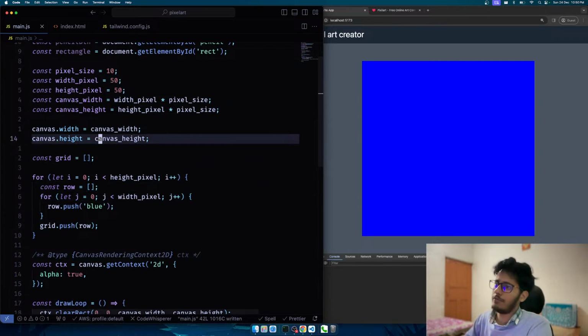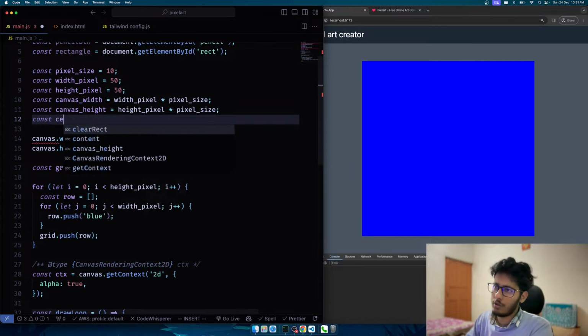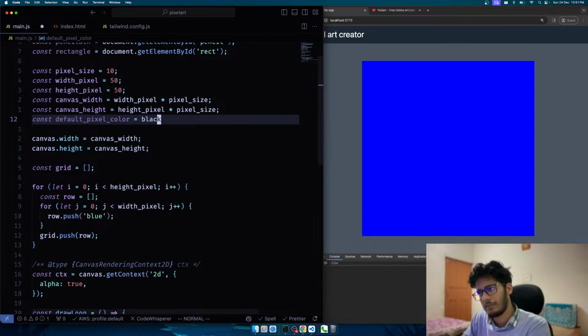So let's store this default background or default pixel color. Let's have it as black for now, hash 000000, kind of cool.